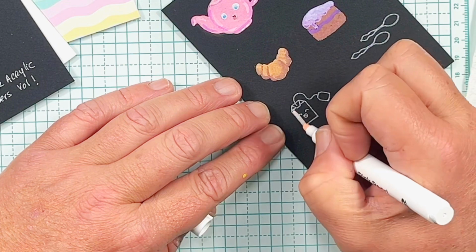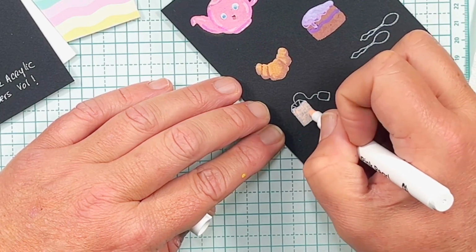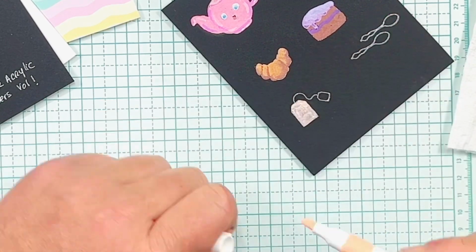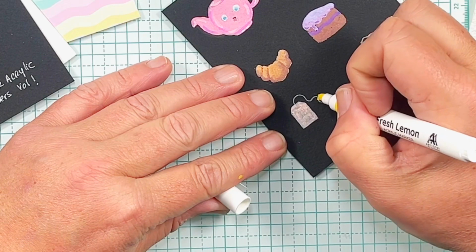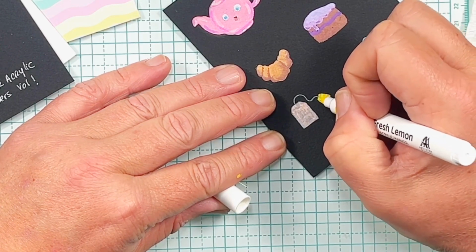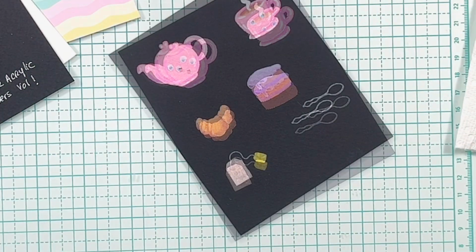For my little tea bag, I just filled it in with this fleshish color marker. It's kind of like a cream color. I just filled the entire thing in with that. And then I came in with the tag and filled it in with yellow. I kept going back to my paper and picking colors that matched my little rainbow scallop stripe paper that I picked as my background.